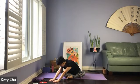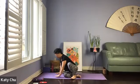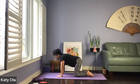Feel the length in the side of your body. Couple more breaths here. And we're slowly walking the hands back towards you. Coming into a neutral tabletop. Spread all your fingers. Wrists underneath the shoulders, knees underneath the hips, tops of the feet on the mat. Neutral spine. When you're ready, we're going to go into cat and cow.